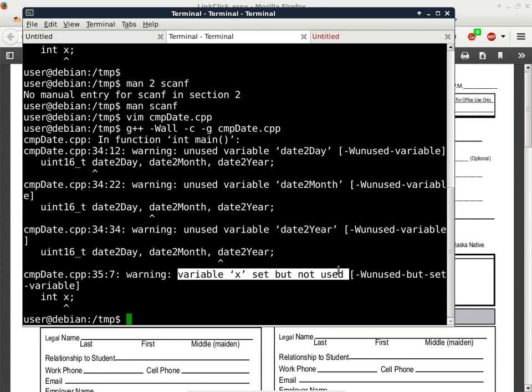Yep. In the real world of programming, when we are actually making a program for a company, should we ignore that error? Well, for all programs that you are going to turn in, for the most part, you should not have any warnings except for these ones. So if you want to turn these off specifically, you can use -Wno-unused-variable. I think there's a way to turn off specific ones in G++.